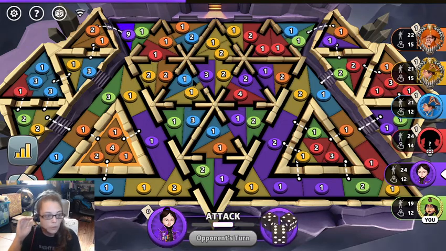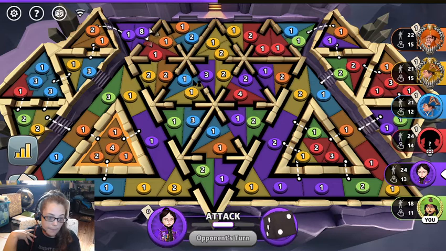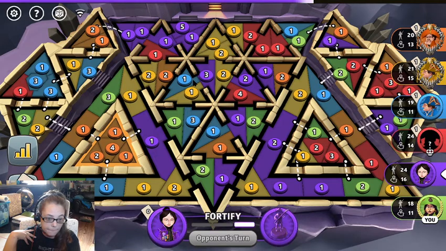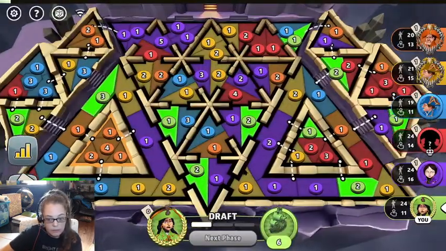Looks like purple's gonna work on this back corner. That back corner is usually a pretty good bonus to take. They had a really nice play for it. Orange looks like they might want this center one.